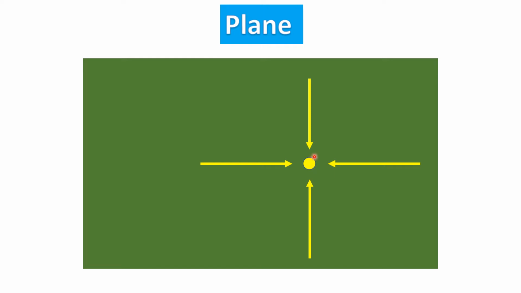So you can see that I can find the distance of this point in two ways. How? Either from the left or from the right, and from the top or from the bottom. So there are two ways of finding the distance. One is in this manner, which is top or bottom, and another is in this manner, which is from the right or from the left, right? So on a plane, any point will have two types of distance. One is from the top or the bottom, and one is from the left or the right. That is how we measure the distance of a point in a plane, right?